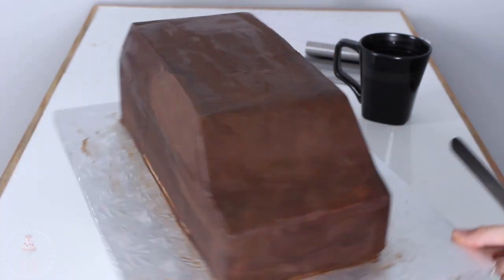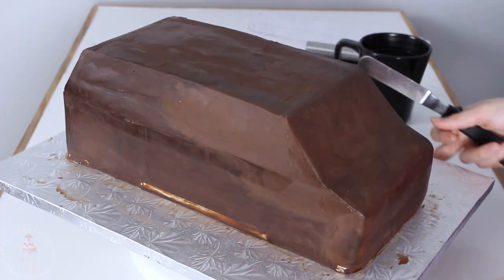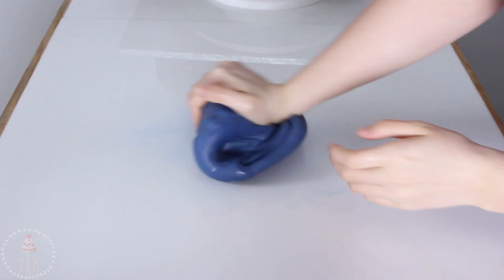It definitely was not perfect — I tried and tried, and that's why I never do vehicle cakes. I think it's a lack of knowledge about vehicles and proper proportions that holds me back. It was as good as I could possibly do. I popped that into the fridge to chill and then started to work on my fondant.